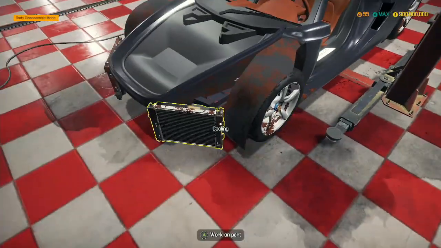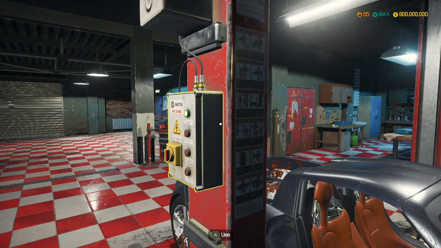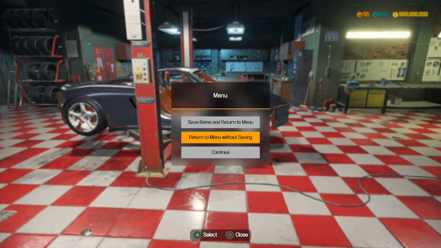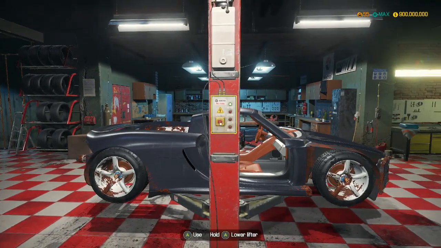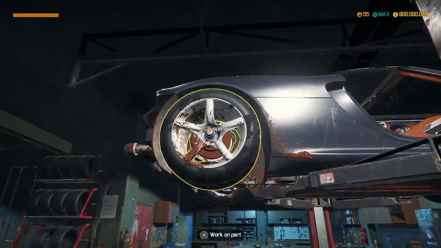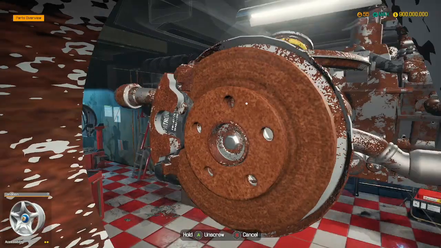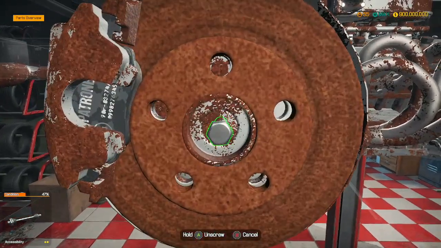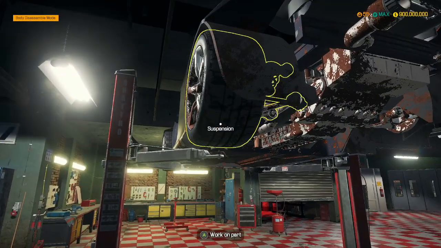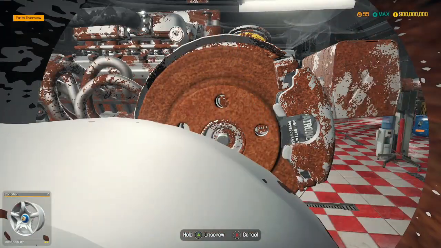Right, we should be good to go there. What we're gonna do is take all the car apart, take the engine out, and then put some new stuff in. Come on. So I think the gearbox will be in the rear, so that means we've got to take all the drive axles and that out. These are some fat tyres on the back. We're going to put even fatter tyres on.